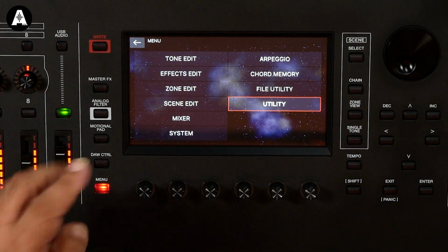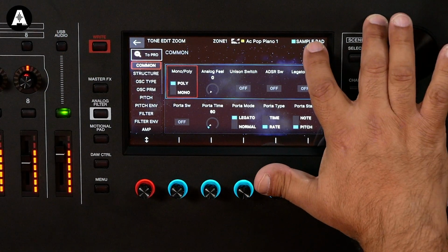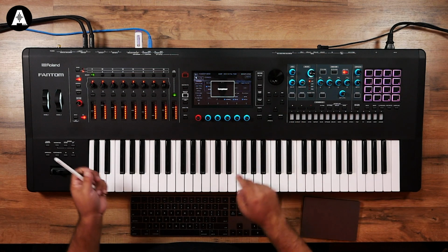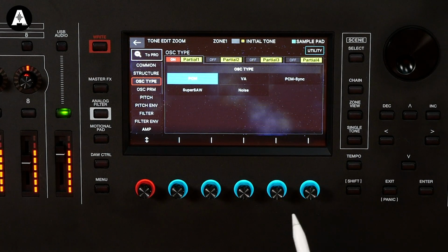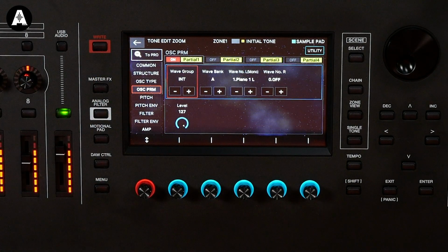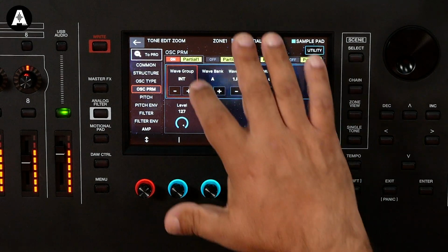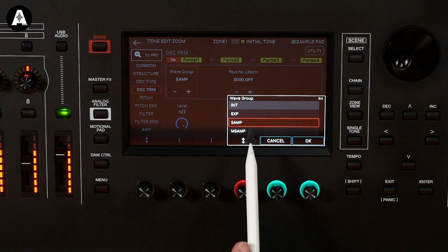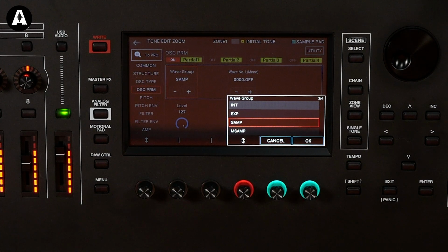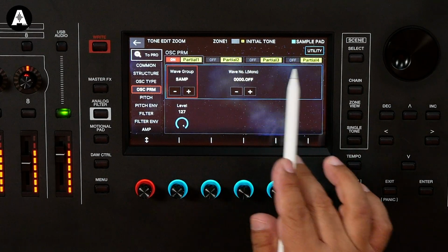If I wanted to, let's say, I'll come into my Phantom here, and I'll go into a tone edit, and I go to a tone initialize. So there's technically no real tone in here. I'll come into here and say oscillator type. And we've taken that sample, it's now PCM technically. We can come into here and say oscillator parameter, and it's asking where do you want to look. Well, now I can actually use that sample. I can say choose from my samples, and I can use them as a waveform, as we would do with saws, sines, PCMs, whatever.